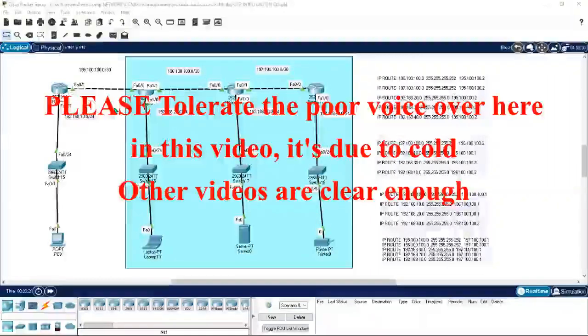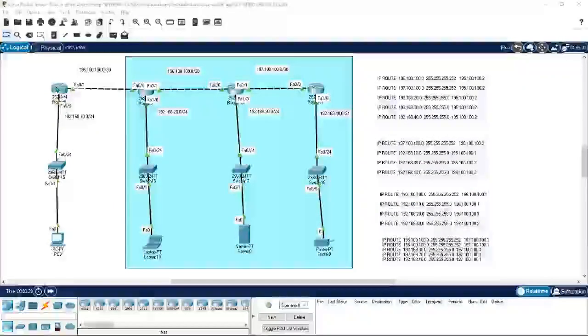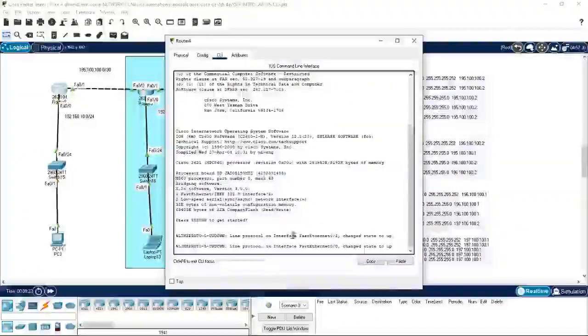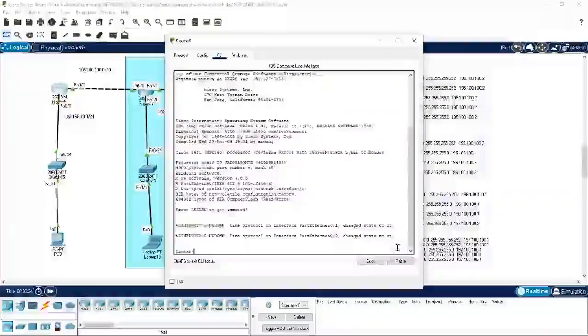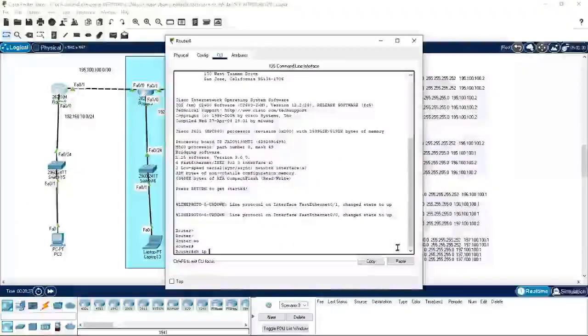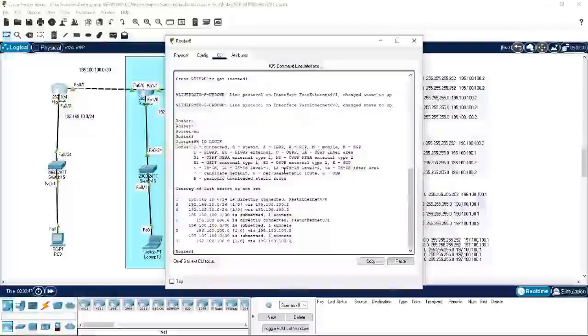Hi all. So today we can start to check the default routing feature. Initially, let's check what we have done in the static routing part. When I enter inside router 1, I can go to privileged mode and type show ip route, so I can check the routing table of router R1.